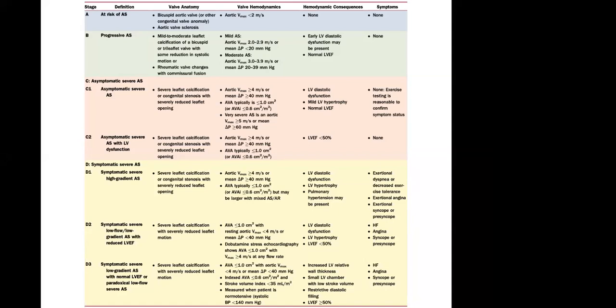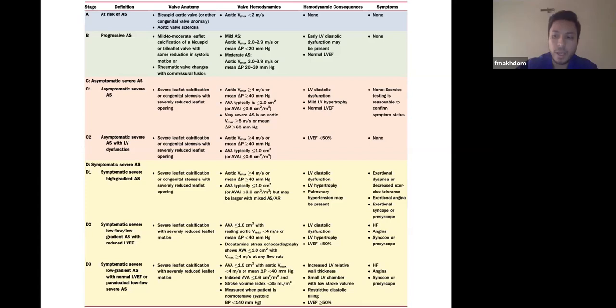If the area increases and the gradient is still low, that means it's heart failure with low ejection fraction, pseudostenosis. If the ejection fraction does not increase by more than 20 and the gradient is still borderline, we can do calcium scoring by CT. If it's more than 2000 in male or 1020 in female, that means true stenosis. 2000-ish.